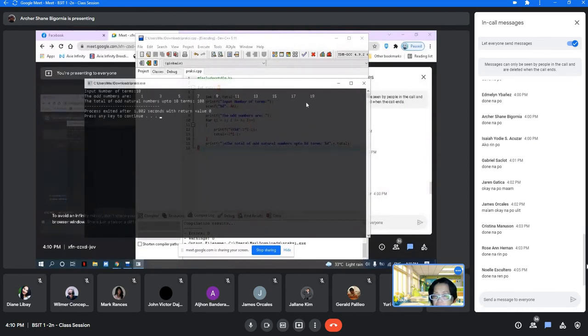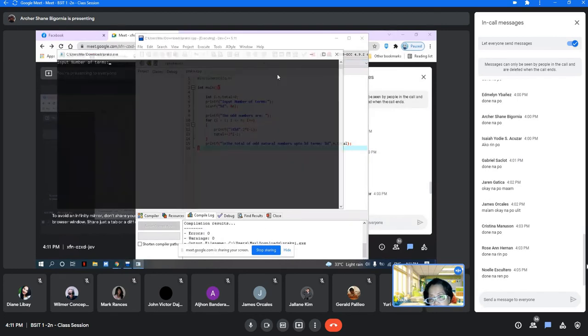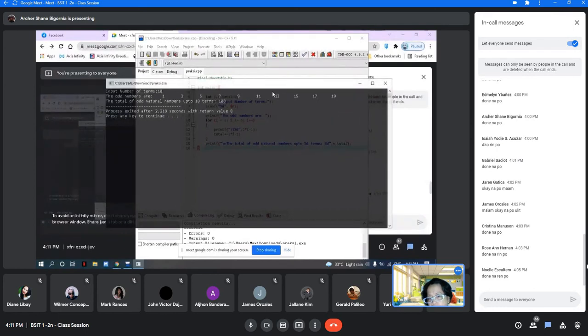Yung lines of code. Wait, balik mo nga. Close mo kasi. Ayan. Archer! Paano mo ginawang transparent yung ano? Nakikita mo yung sa ilalim.